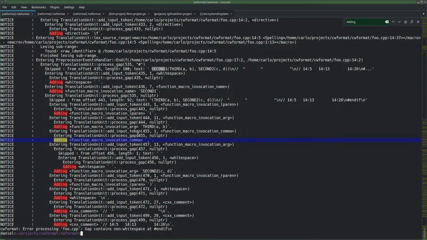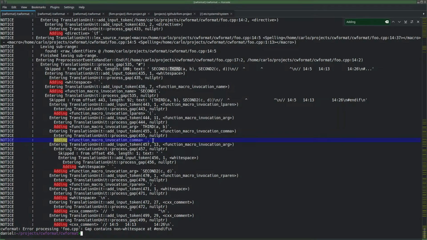Maybe it's doing it from a different location in the code. But it does work, right? Function macro invocation arg. Oh, the whole thing is treated as the argument. Okay, so I'm not seeing that this is a macro. That's too bad.